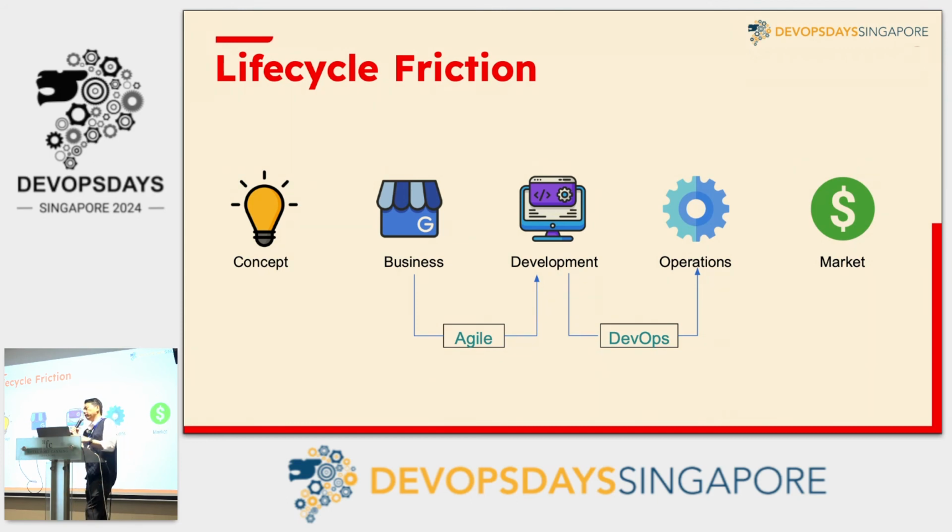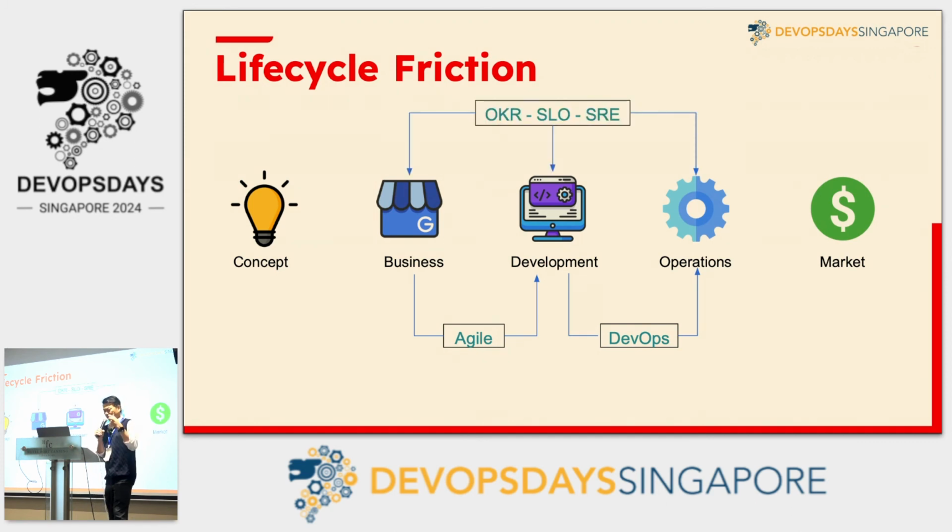But we have one problem that we never addressed: operations and business have no connection. Business wants certain things, and we in SRE also take care of the servers, but we don't know what they want. We just say okay, 99.9 uptime, or 95, doesn't matter. But does the uptime really matter for the business? It doesn't, right? It's the service itself. Are customers able to book a flight every time they want to? So the concept here is OKR, SLO, and SRE all working together, connecting all three different verticals or segments.